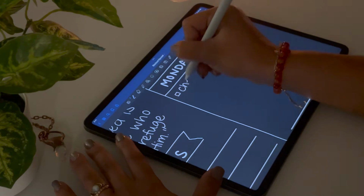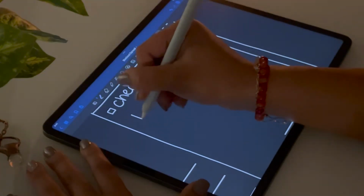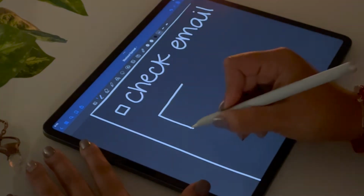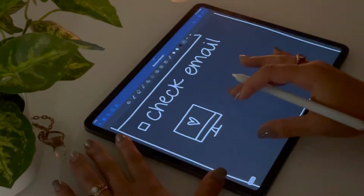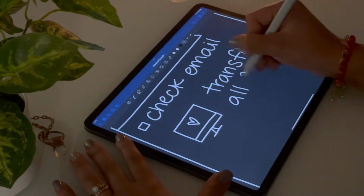So I did do a lot of drawing and also had to be a little bit more creative with how I decorated everything. But starting off on Monday, the morning consisted of some work on the computer, so I went ahead and wrote myself a little reminder to check my emails, and then I also drew in a little computer to show that I needed to transfer over all the files from my iPad to my MacBook.